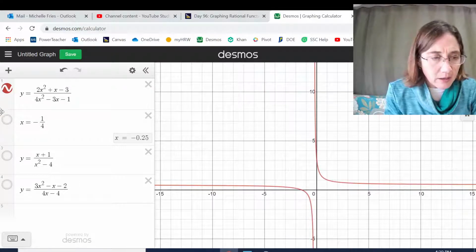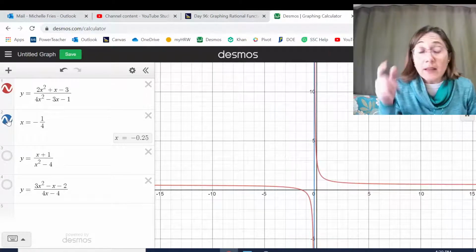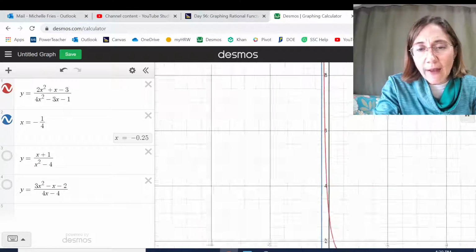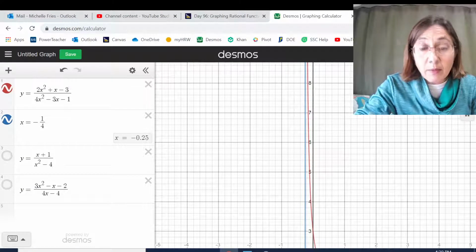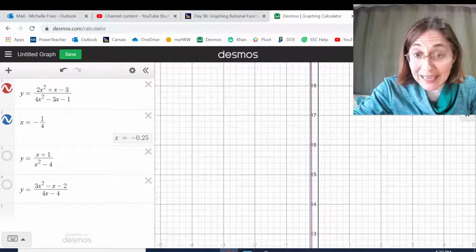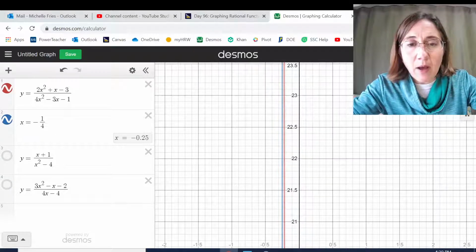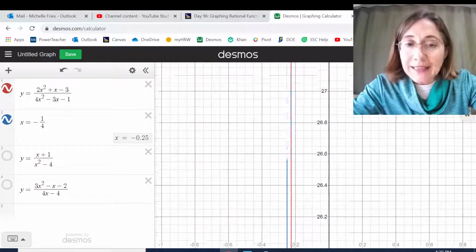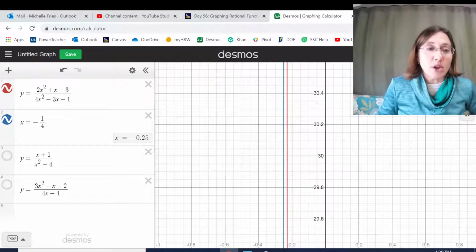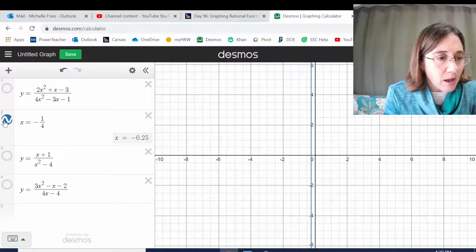There are some cards on here that have a whole, oh yeah, I was going to show you this, sorry, I almost got sidetracked. So this first one has a vertical asymptote at x equals -1/4. So I thought I would graph that line for you. The blue is x equals -1/4, and just show you that the red function is getting close to it, but it's not actually touching it. If I zoom out, keep going up, up, up, zoom out, it's not touching it yet. And I could keep doing this all day and it's not going to touch it. That's what an asymptote is. Okay, so let me return that to the home screen and turn those ones off.